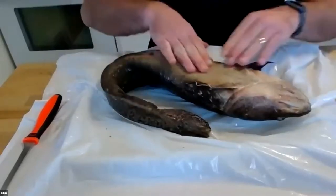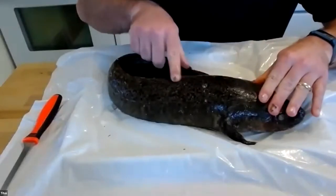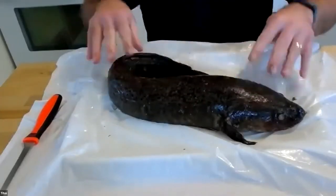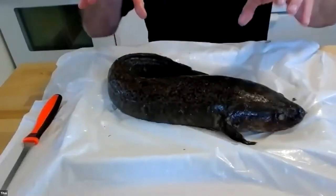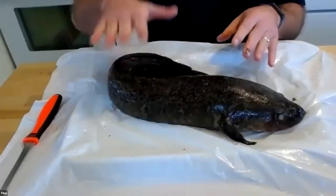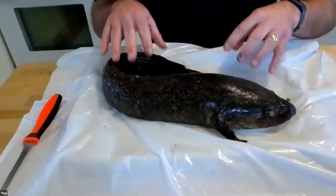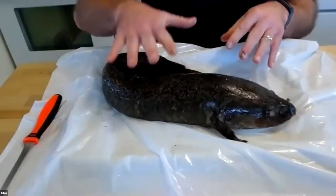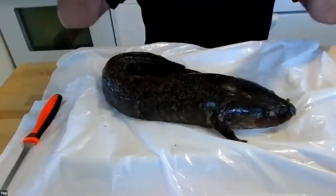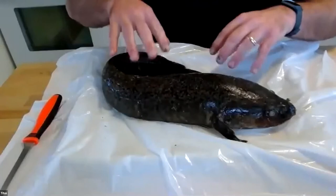If you look at the bottom of the fish, there's definitely a difference in coloration: a lighter belly, and a very dark and mottled coloration on the back and top. There's sort of a darker brown and lighter brown coloration. These are all adaptations for the burbot to hide where it lives. Burbot are what we call a benthic species — fish that live on the bottom. Benthic means the bottom part of the lake, the deep part. Imagine you're living on the bottom of the lake — other fish aren't going to see you if they're swimming along over the top of you.